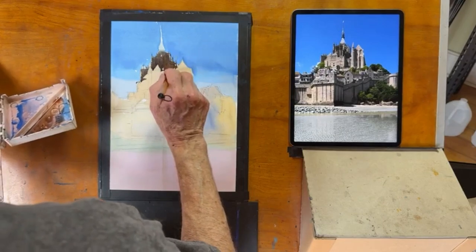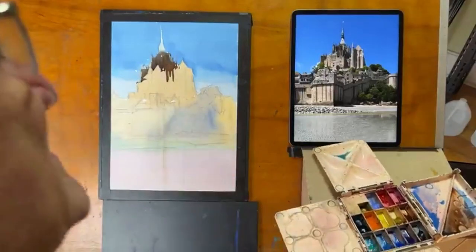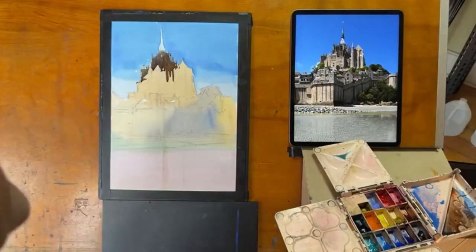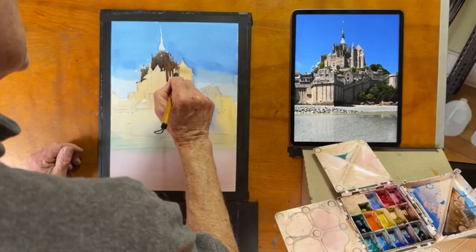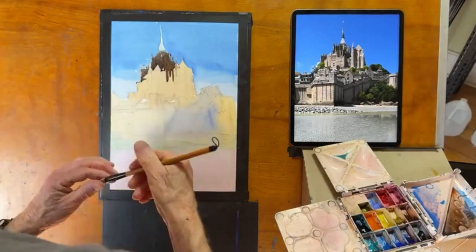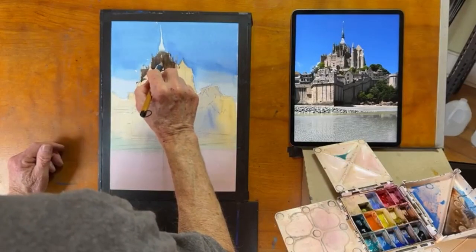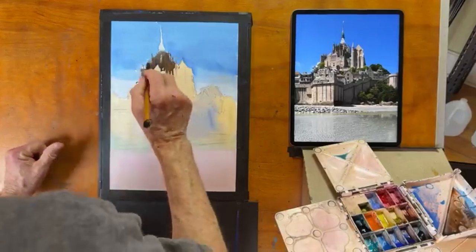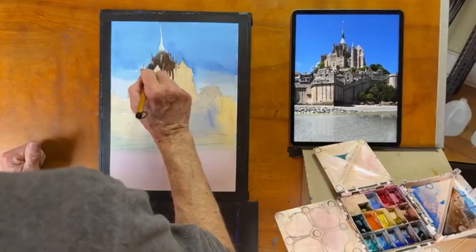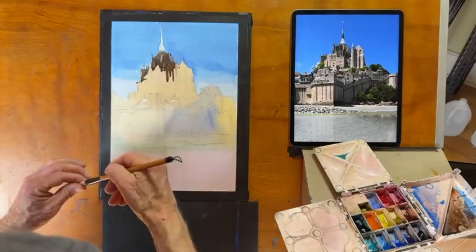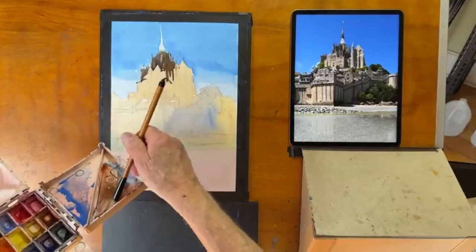Oh dear, well I should have left that light. Okay, so what happens if you accidentally paint something dark that should be light? You quickly rinse, squeeze, and evacuate. Well, we could also use that in here to create some of these very gothic looking spires. Goodness me.